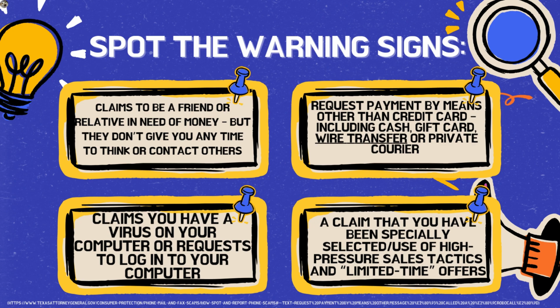So this should be an indication that it may not be real and they're actually just trying to scam you. A third one is that they claim you have a virus on your computer and they request to log into your computer, or they ask for your password to quote-unquote help you get the virus out. It would be better to go to a more professional rather than someone who just called you. The fourth one is that they claim that you have been specially selected for a limited time offer. Now, these are like high pressure sales that make you feel like you should do it right away, but in actuality you should think about it more and recognize that it may be too good to be true.